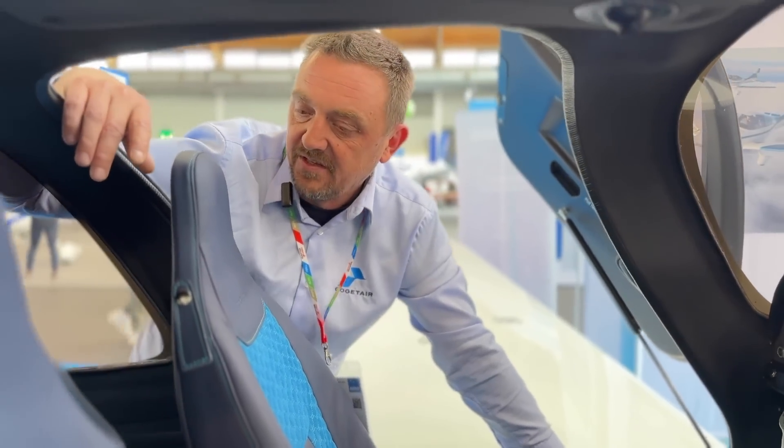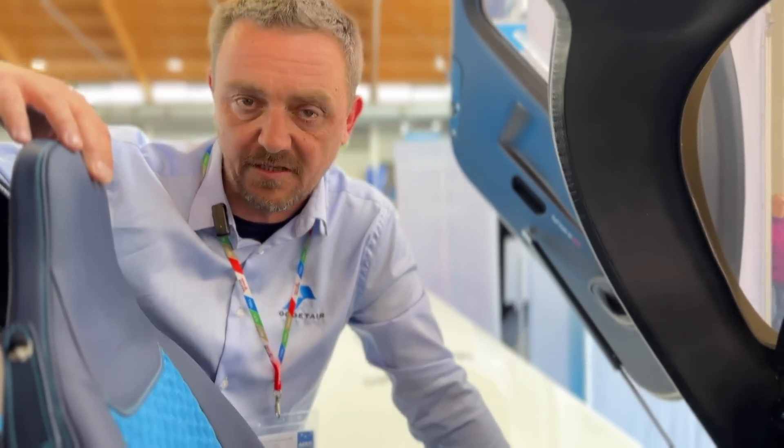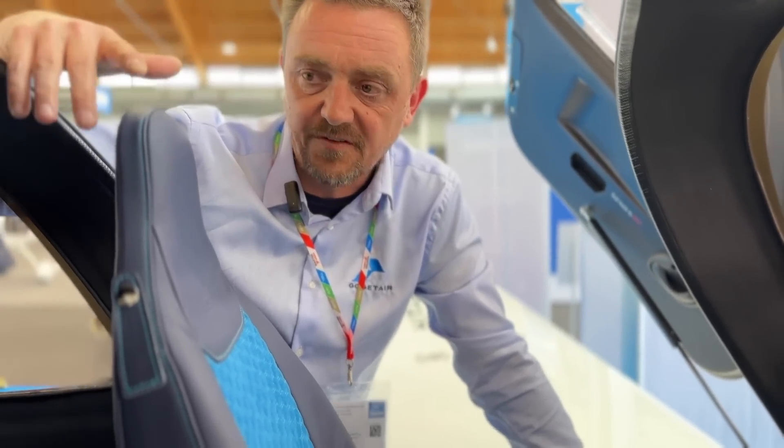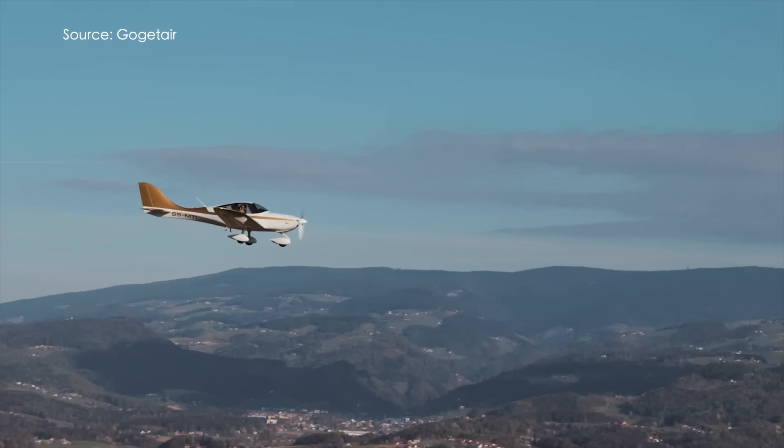At the back, you can have either a two-plus-two configuration — adding two additional seats for children — or a larger space for baggage or equipment. This is a special mission aircraft, so at the back we installed the camera system with a weight of 48 kilos, which at this stage does not give us any problems regarding weight. The useful load of this aircraft is 350 kilos, which we think is the maximum in this class. The cabin volume is also the largest in this class, making the aircraft ideal for long cruise missions with full comfort throughout the flight.